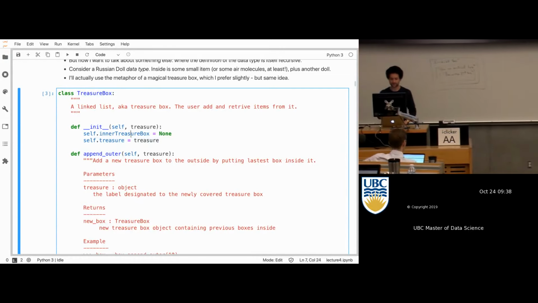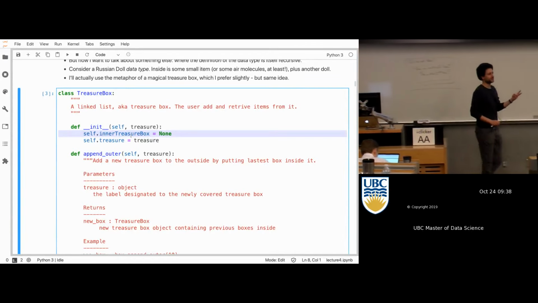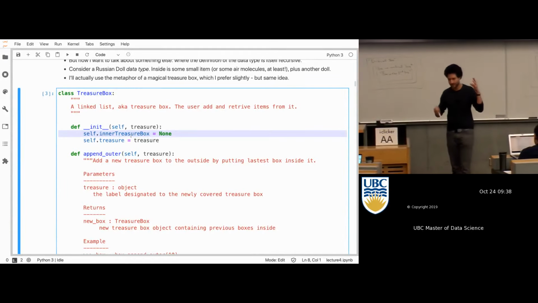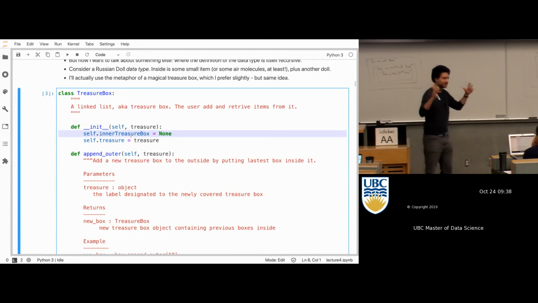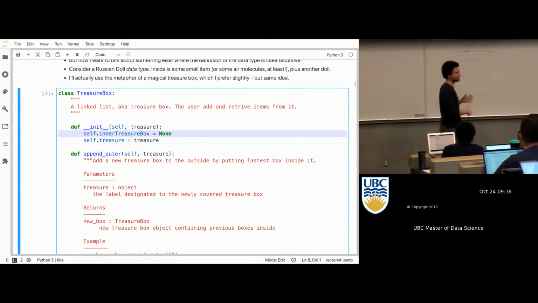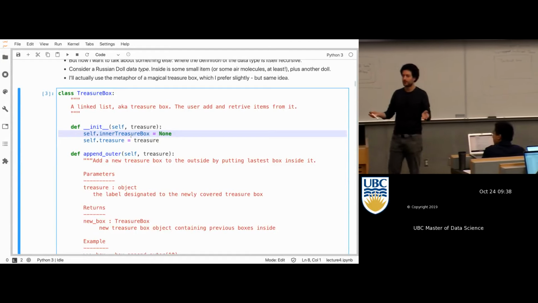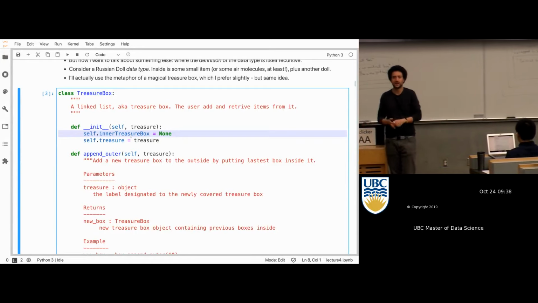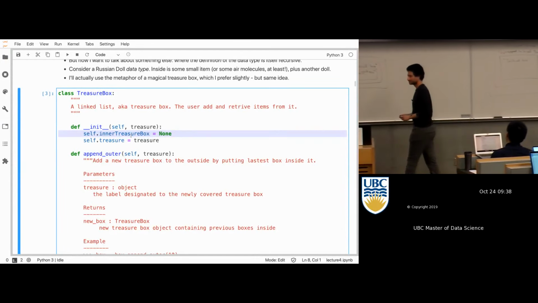And as I said at the beginning, each treasure box contains 2 things. It contains the value, or the thing you want to store, and another box inside of it. I'm initializing that, but setting it to none, because when I just create the original object, I don't yet have anything inside of it. So I'm putting that placeholder of I might have another box inside of it, and then setting it to none.